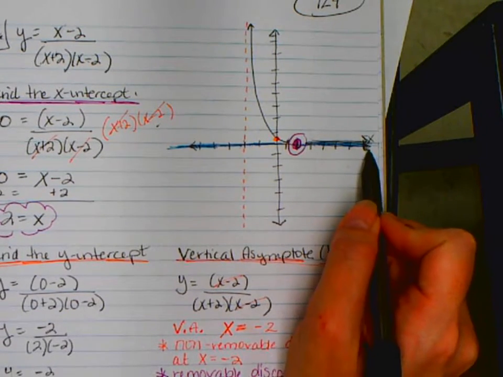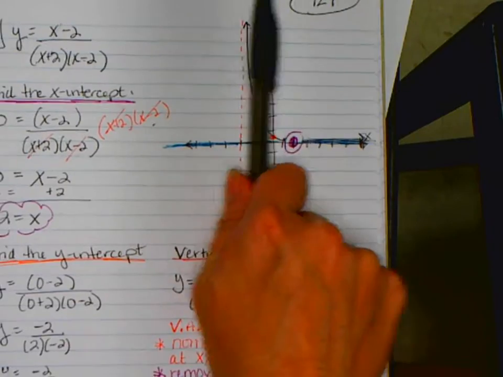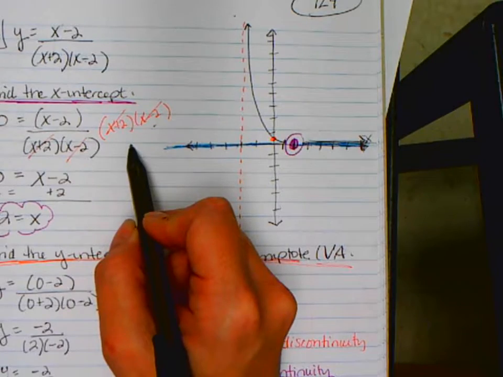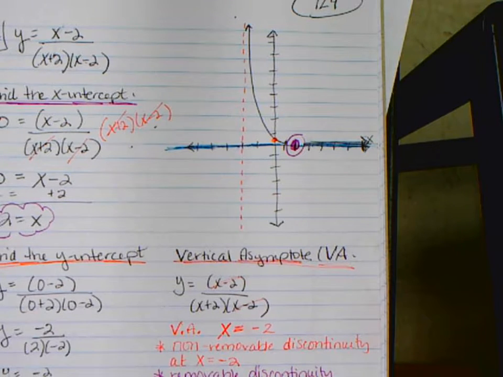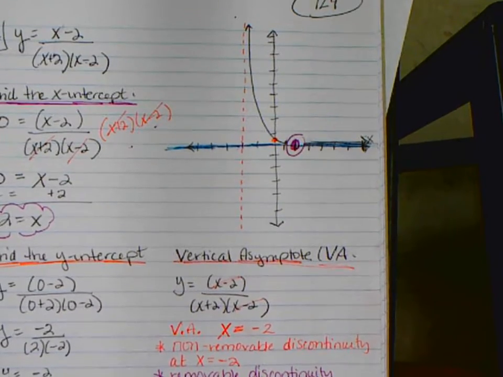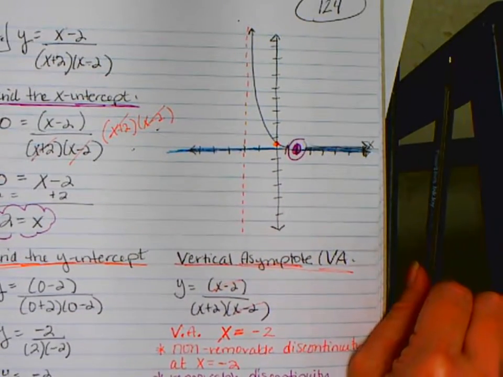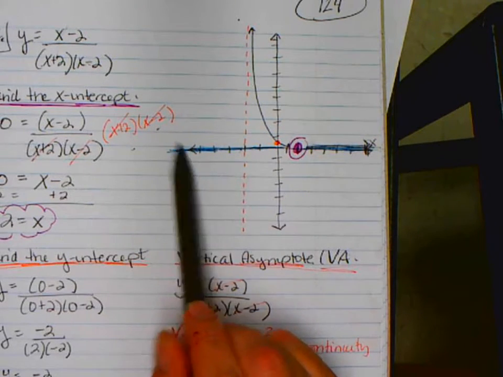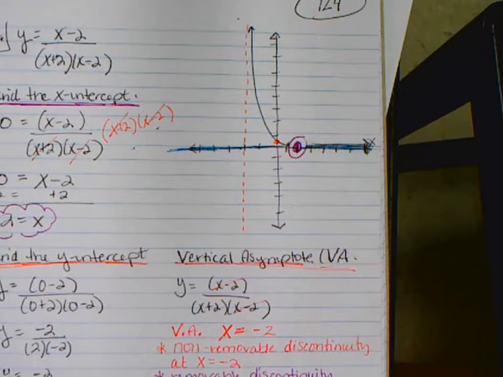Could we have part of our graph that's down here below what we just sketched? No, because it's supposed to be a function, and if we did, that wouldn't pass the vertical line test, right? But we may have part of our graph over here, to the left of this asymptote, and to the left and under the other asymptotes. So we need to check and see if we do. So don't pick a test point anywhere from this vertical asymptote to the right, because we already know that part of the graph. So we could test -3, -4, -5, -6. I just like to stay close to the asymptote. So I'd probably just test point -3.